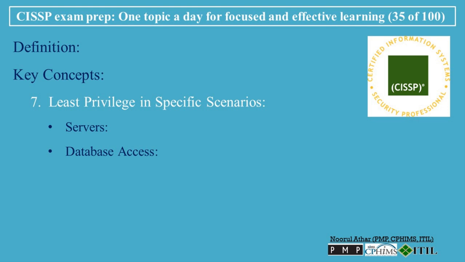For example, a marketing employee should only have read access to customer data and not the ability to modify or delete records. Privileged account management, PAM. Administrative or privileged accounts with high levels of access should be tightly controlled and monitored. This includes limiting the number of users with such accounts, enforcing strong authentication, and using just-in-time access to grant temporary elevated privileges. 8. Least privilege and compliance.